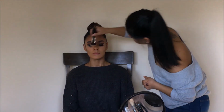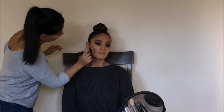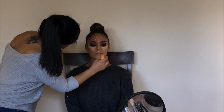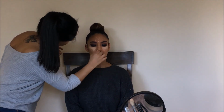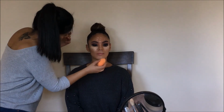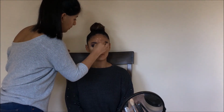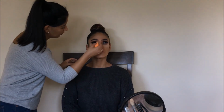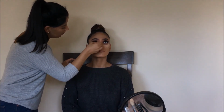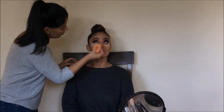Now I'm going to go ahead and highlight her face with the Tarte Shape Tape, and under her eyes, her forehead, her nose, her chin, above her lip, the normal areas that I always do. And then I'm going to go ahead and put some translucent powder underneath her eyes and bake for literally about 15 seconds. I don't keep it there long because these foundations are very matte, this concealer is very matte, and she doesn't have defined creases, so I wasn't very worried about it.